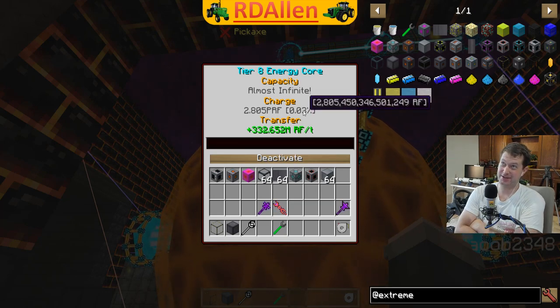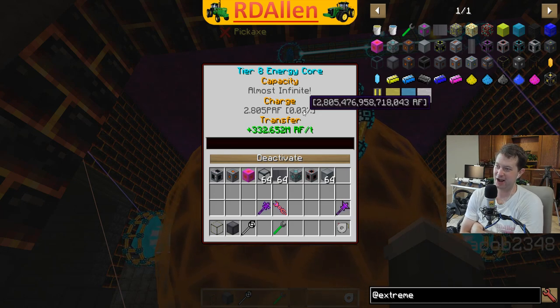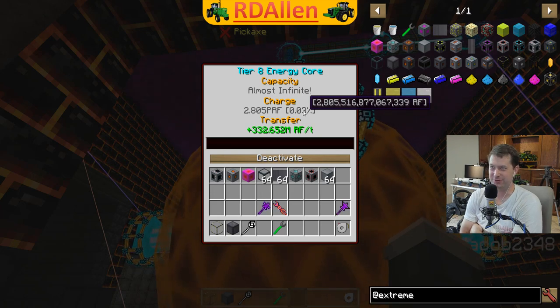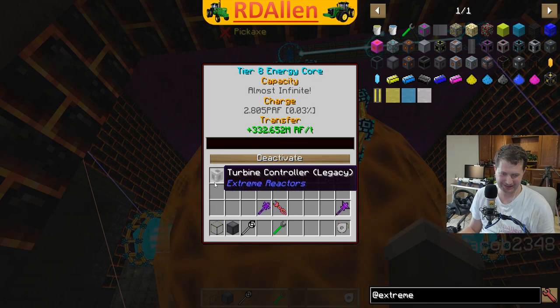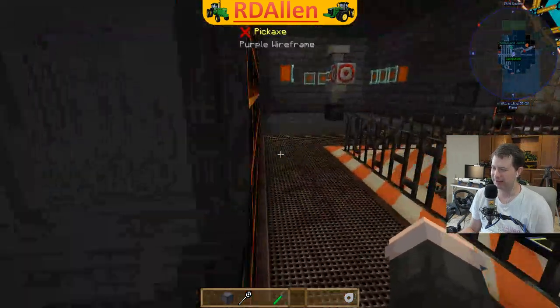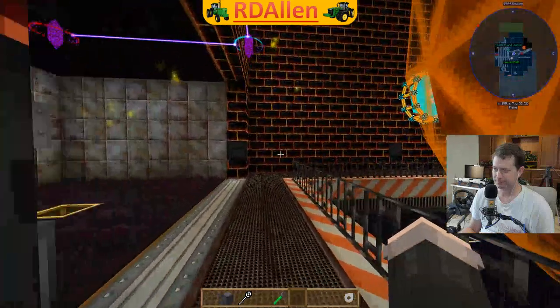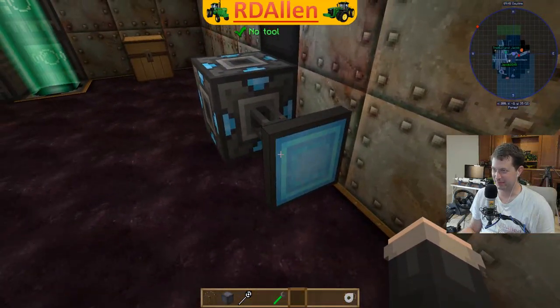And for those of you who can't read that number, that is 2 quadrillion, 805 trillion, 490 billion, some sort of million number that's going too fast. I can't read, and then thousands and hundreds. So yes, 2.8 quadrillion RF. Just a small amount. Just a small amount.